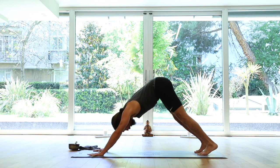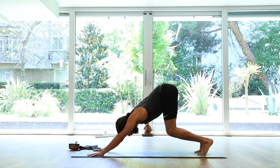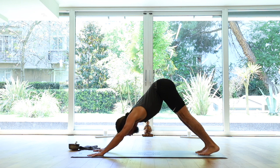You'll see me do this a lot in my videos, is bending the knees in these first sets of down dogs and lifting the sitting bones towards the ceiling. Then stretch the legs straight.